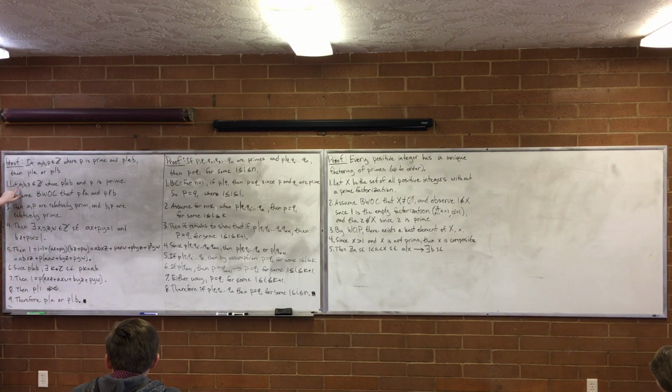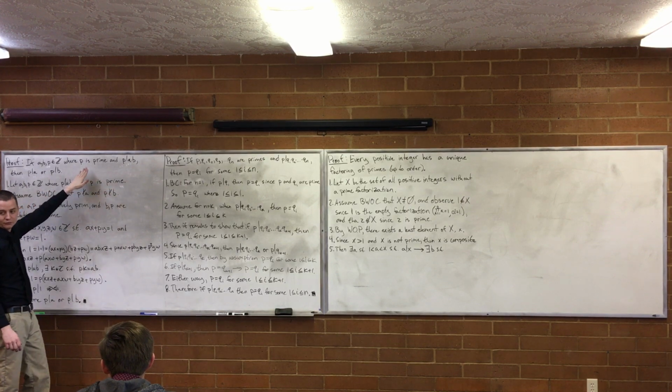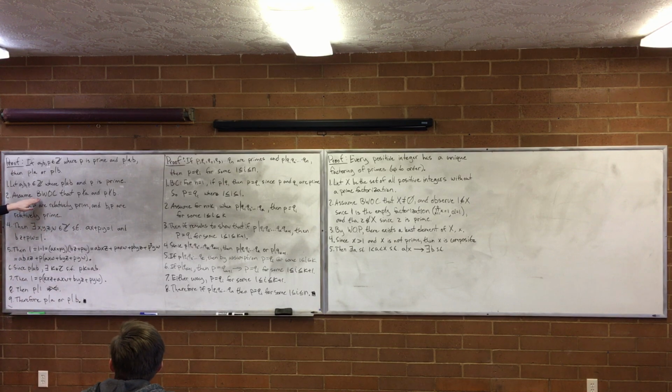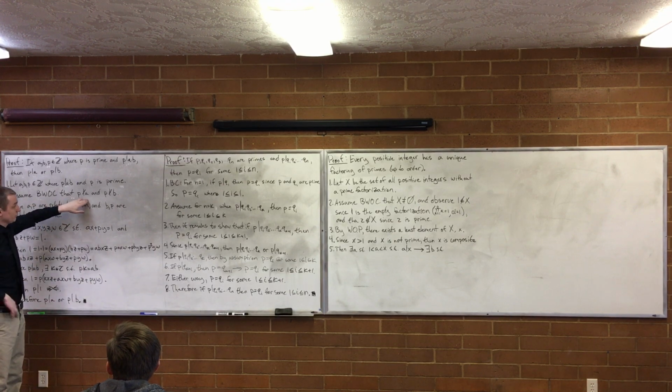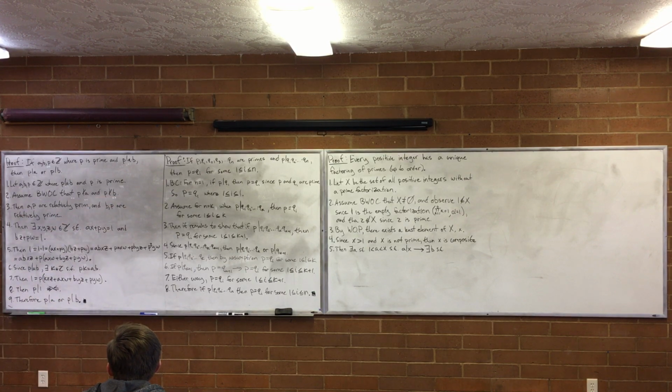Let's set it up. Let a, b, and p be integers where p divides a times b and p is prime. Just setting up what the problem gives us. We're going to assume by way of contradiction that p does not divide a and p does not divide b. So remember, we're setting up an impossible scenario, and we're going to show that that leads to an impossible worldview. We're going to show that if p doesn't divide either of those, then p divides 1, which is impossible.